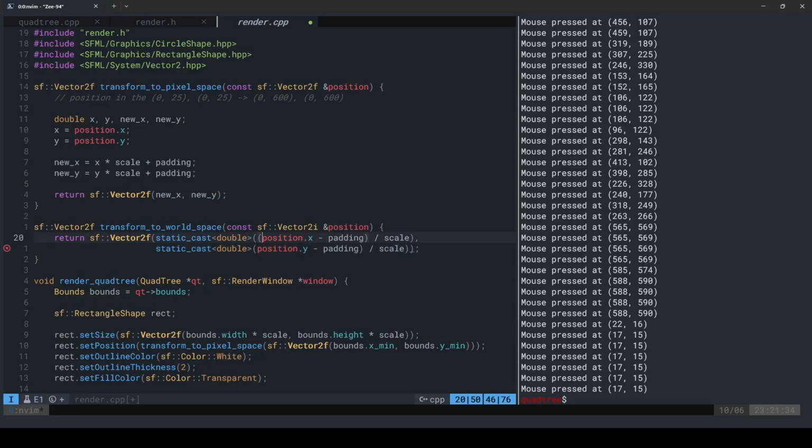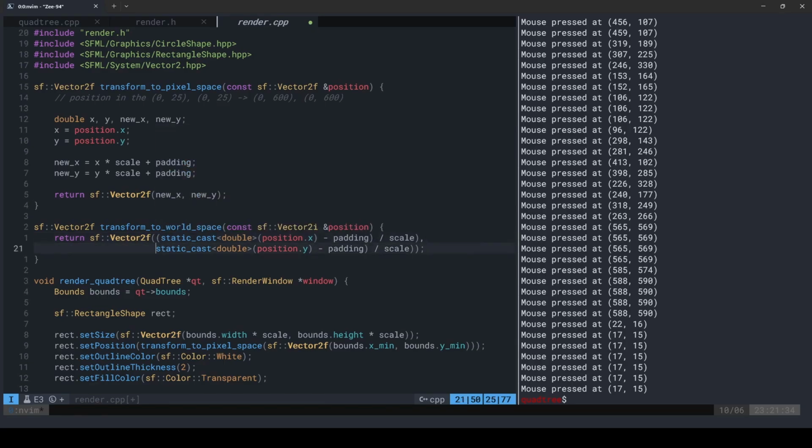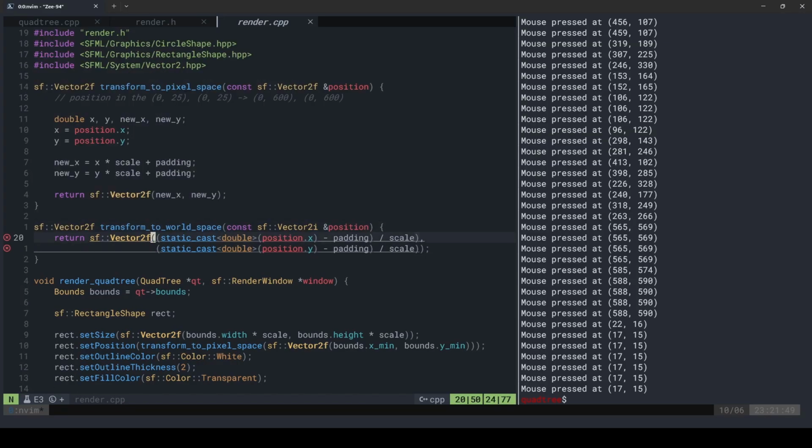We don't need to convert everything, we just need to convert this. And then we'll put parentheses around here. What's going on? Right, that should work. Okay, so now we should be able to transform to world space.